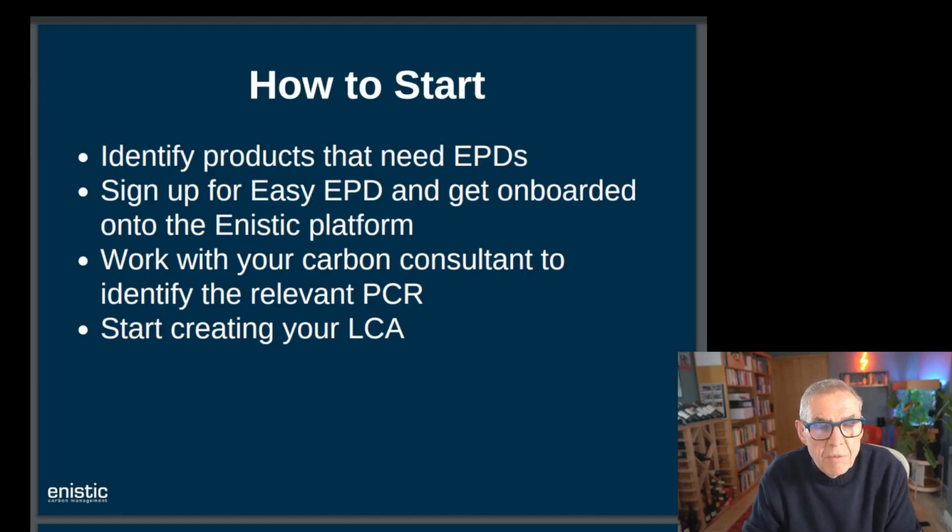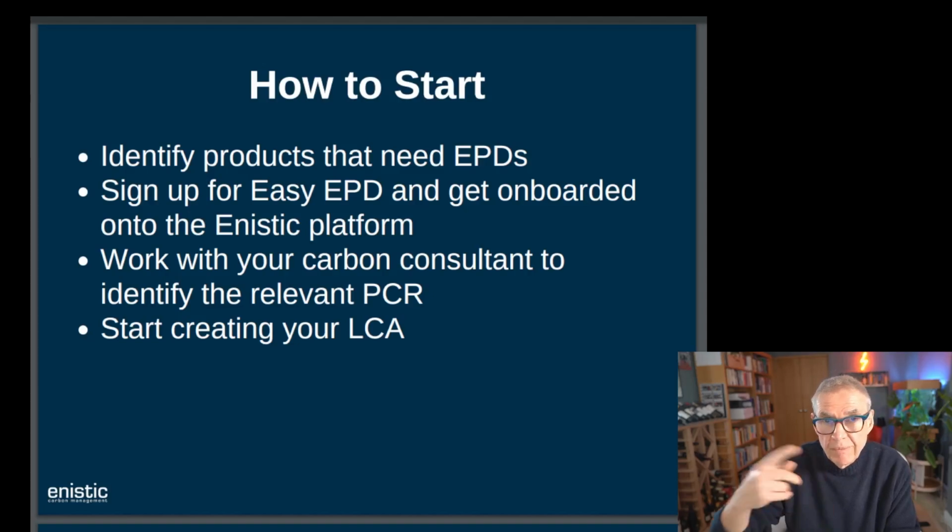My advice to everybody is start with your most popular product. Don't make it complicated. Don't try and group them together in the first place. Just go for a nice simple EPD to get you off the blocks. Once you've been through it and you know how the software works, you can then do your other ones and pile in. But get started with probably your most popular product and a nice simple EPD to get you off the blocks. Then you need to sign up to the EPD platform, Easy EPD.